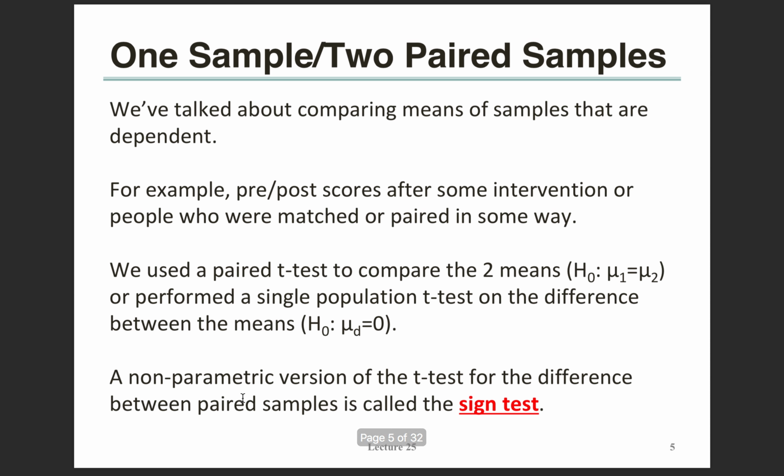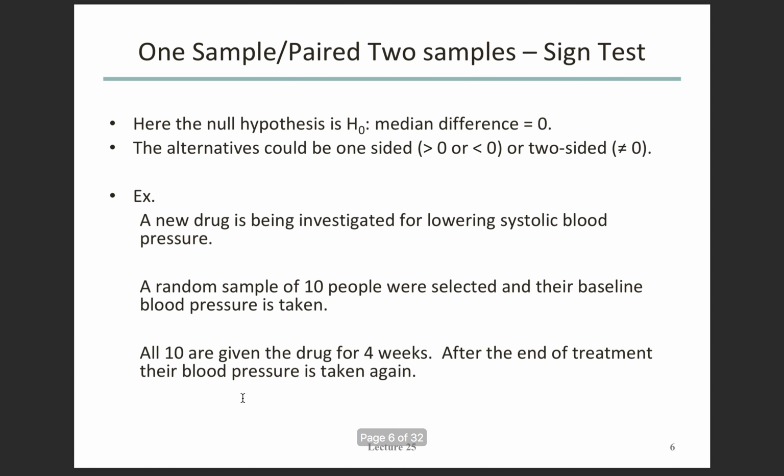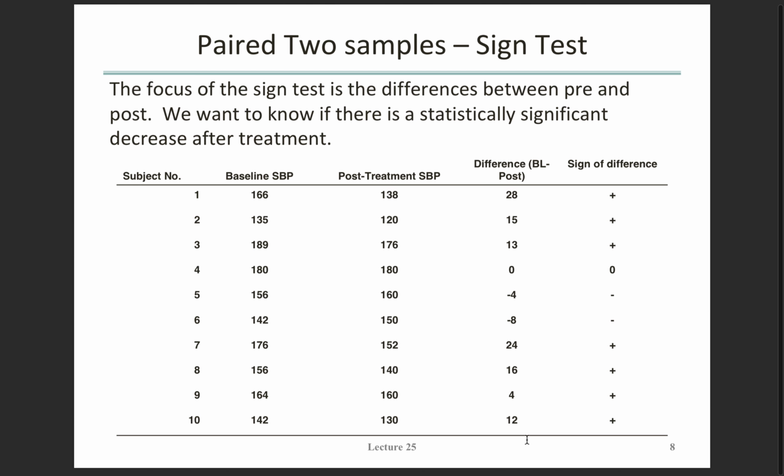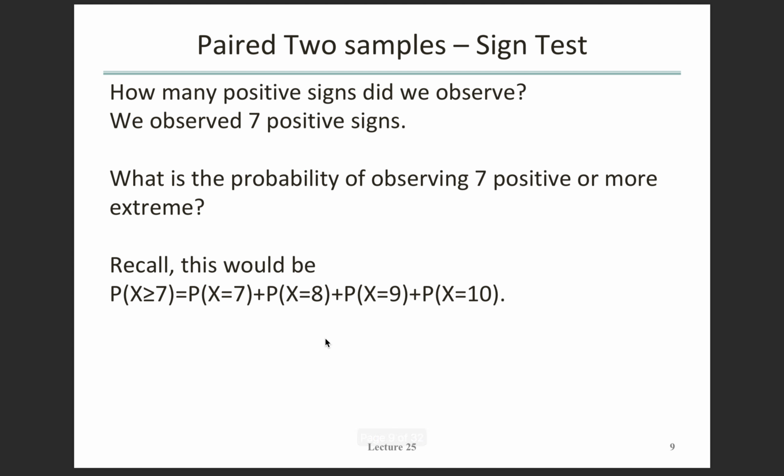For one sample and two paired samples, that's what we were talking about last Monday. Dr. Crafty explained all this concept really clearly, so let's go through this really quick. That's where we use the sign test. So this is all the numbers, this is before, this is after. We calculate the difference, and then we take the sign of the difference. We throw the 0 away, and then it all turns out to be a binomial distribution.